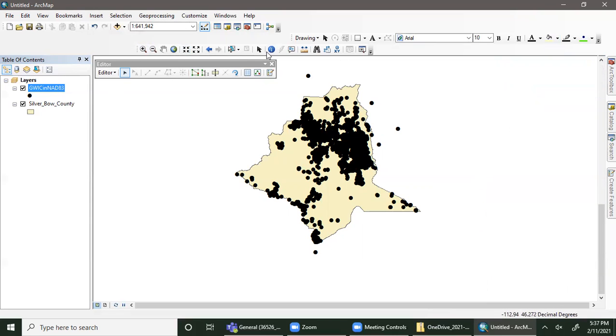But while I'm in an edit session, I can use my little Select Features tool, grab these points, and if you hold Shift down, you can grab more than one at a time. I'm going to grab those points and just hit the Delete key. Delete them. Instead of grabbing the ones that are inside and exporting them, I'm just going to grab those.